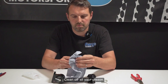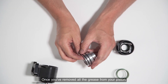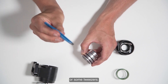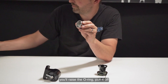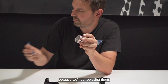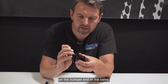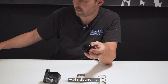Clean off all your grease. Once you've removed all the grease from the piston, the next step is to remove the two o-rings. You can use needle nose pliers or some tweezers. Top tip: if you squeeze very slightly you'll raise the o-ring, put it off, and simply remove both o-rings — it doesn't matter if you break them because we will be replacing these. Also remove the o-ring on the trumpet end of the valve. Just pick that up — it's quite fiddly — and again discard that.